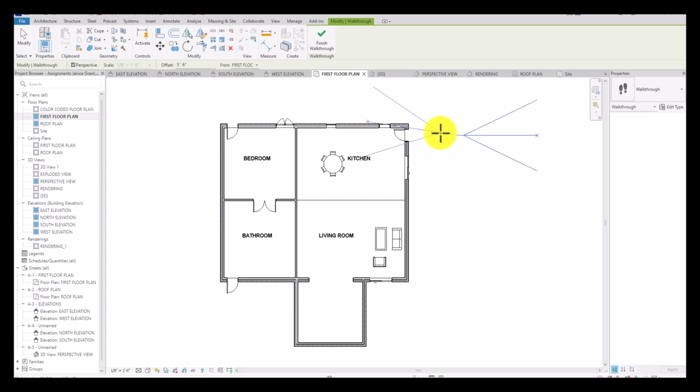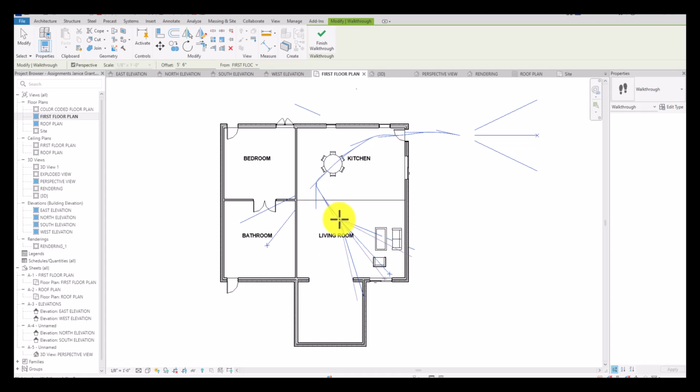So if I stay out here and I'm going to click, and here I'm going to click, click, click. Every time you click here, you're deciding on which way you want the view to go. Maybe I want to look that way, but then I want to come all the way over here and come back and look at this and get closer and be done.